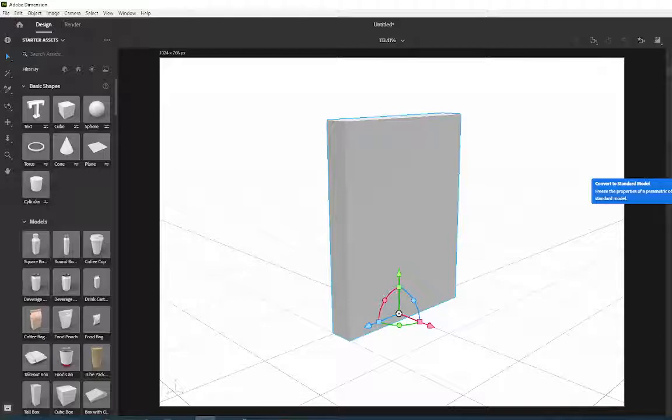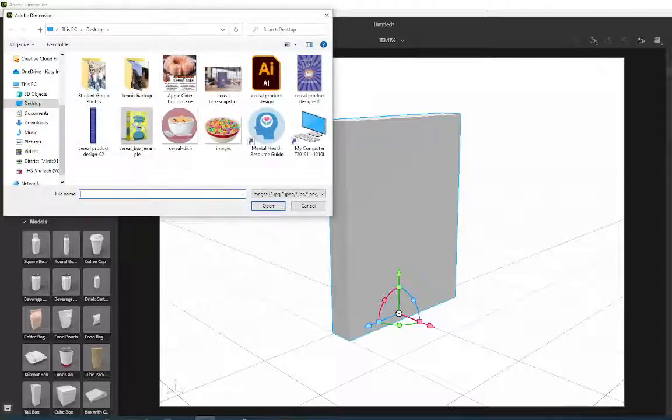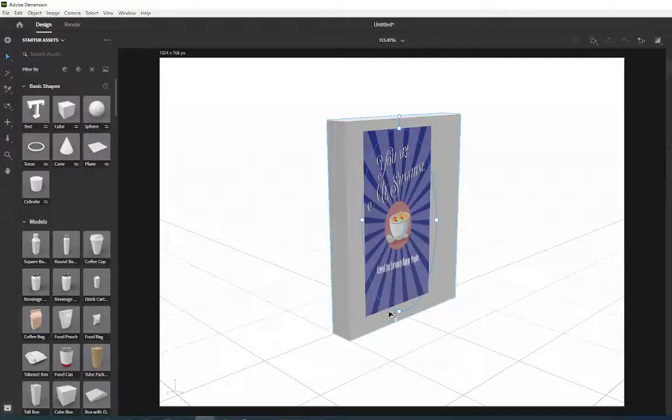If you convert it to a standard model, and sometimes it's already going to be converted, but if you see that box, convert it, because the icon you want is to be able to place graphic on model. So I'm going to click that, and I'm going to find the front of my cereal box.